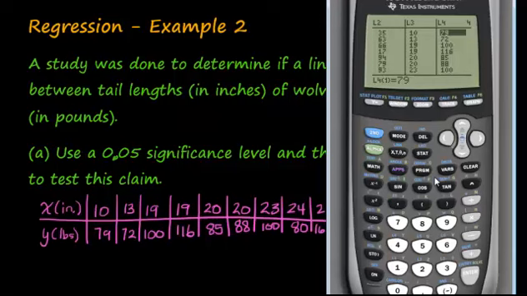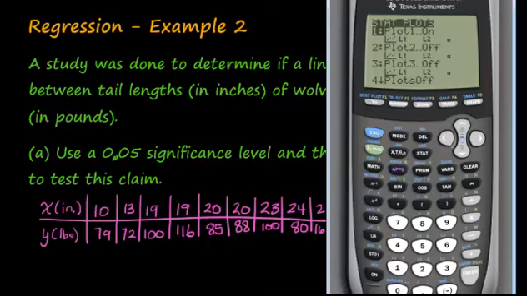Okay, so now we'll create our scatter plot. So second, stat plot, enter twice. That turns it on. Select the first type of plot, and my X values are now in list 3, so let me change that from list 1. I'll say second and list 3, and then my Y values are in list 4. Second and 4 will give me list 4. I'm going to keep that same mark. Okay, so now we want to zoom, and we want 9, which is the zoom stat.